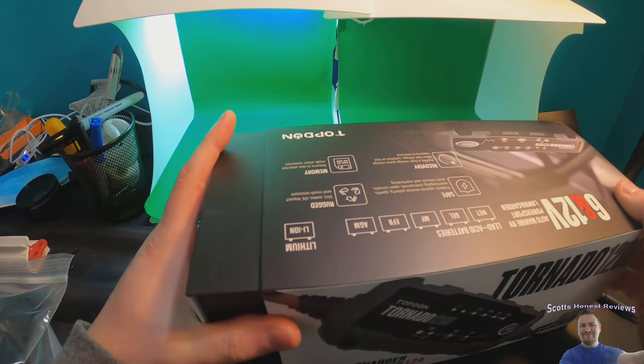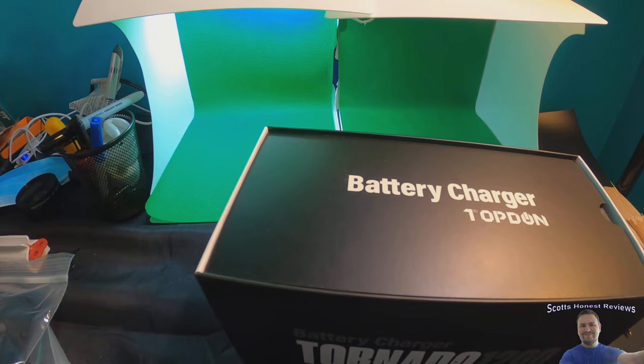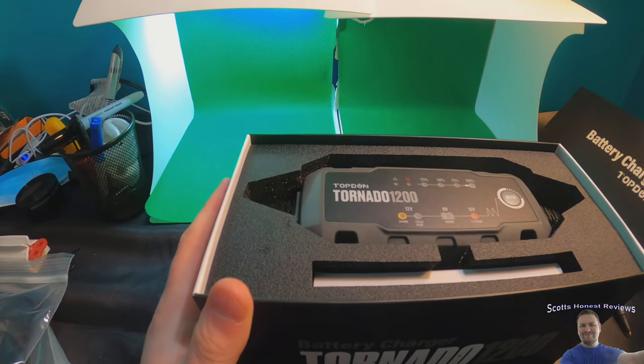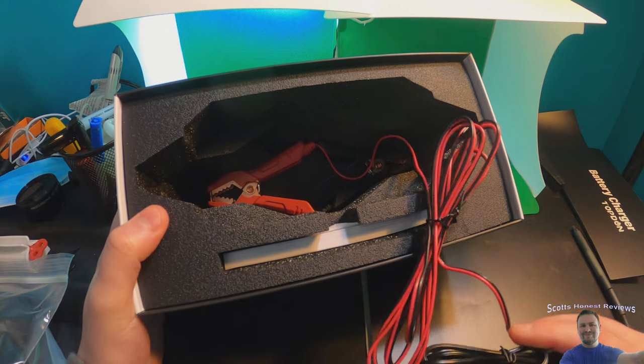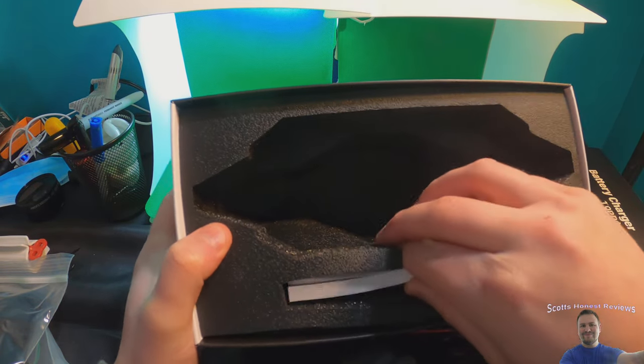But the ideal thing is to keep that battery and maintain a charge at all times. That way your battery stays fully charged and it doesn't hurt the battery, because batteries discharge over time, and the more it does that, the less likely your battery is going to last long. So let's see what all we got in here. It looks like we got a nice thick manual in here.